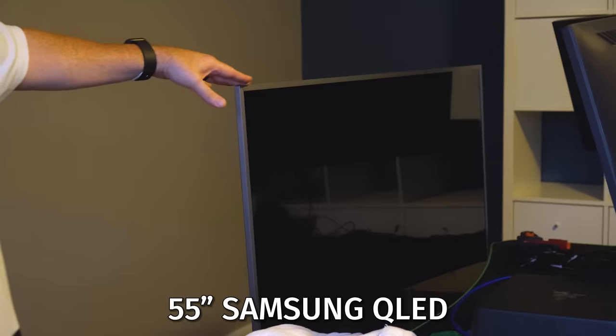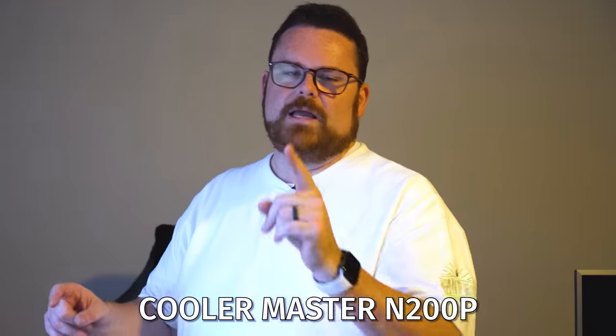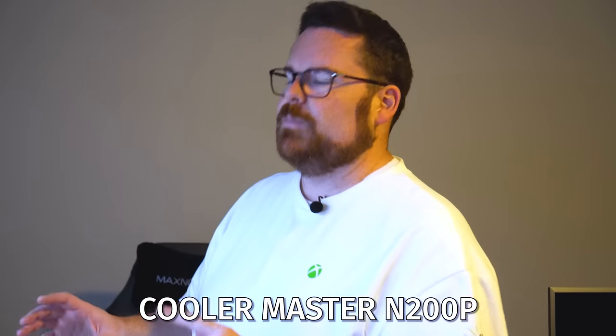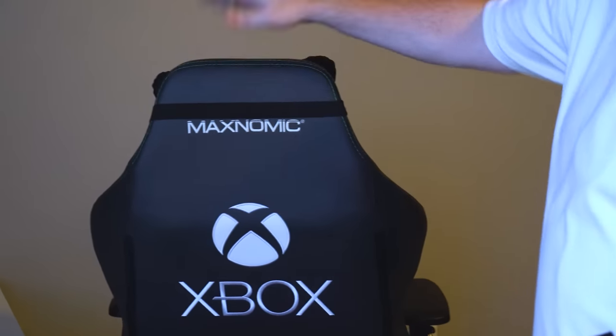This is a 55-inch Samsung QLED. This will just be for gaming. The Samsung QLED will be on a corner mount that pops out. And there'll be a single machine, a Cooler Master N200, that'll be sitting here. And that's literally a streaming and gaming setup that'll be here. And then it'll all have this Maxnomic, really awesome. We have two of these Xbox themed Maxnomic chairs that are gonna be in this one and then also the PC streaming. So that's console streaming.